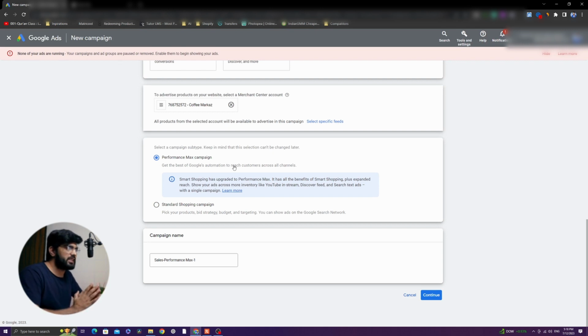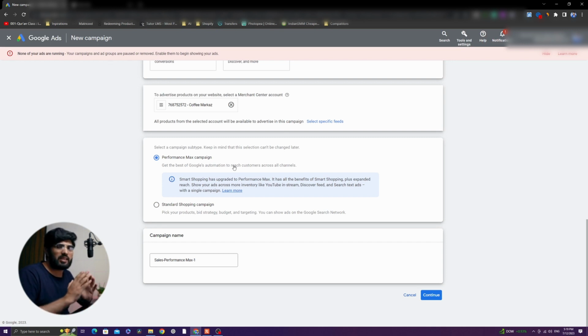The basic difference is when somebody is going to Google and searching for the product, and the product is showing on Google, that is a standard shopping campaign. But you might have seen, when you go to Google and you search for something and then you leave and go to another website, there you see the same product or the same categories of the product you saw on Google. So that is a Google Performance Max campaign, because in that way Google is showing the products on other channels, on partner websites, so they can maximize our conversion.